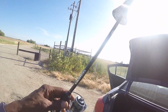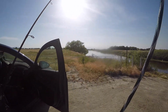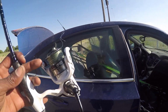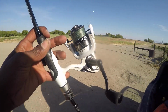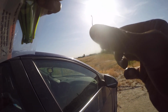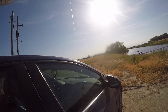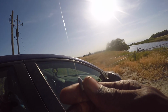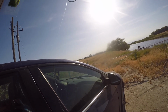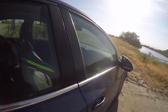I'll be tying my drop shot to my medium light setup. I do that to try to get the most sensitivity. On this one currently, I have 10-pound braid and 6-pound test fluoro as a leader. All right, so I got my rig set up. I got my size 1 hook, polymer knot, and then, you know, a few simple overhand knots. I try to keep the knot at the top up here so that it could bob and bounce and hopefully keep itself out of danger.